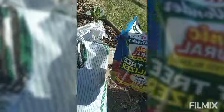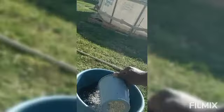Soil conditioner, the cheap brand from Lowe's, compost, manure, cheap Lowe's organic Dr. Earth from 552, and I mix it all up in this pot right here. I got it all mixed, and this is right here, some 10-10-10. I'm going to throw a little healthy dose of that in there and mix it in as well.